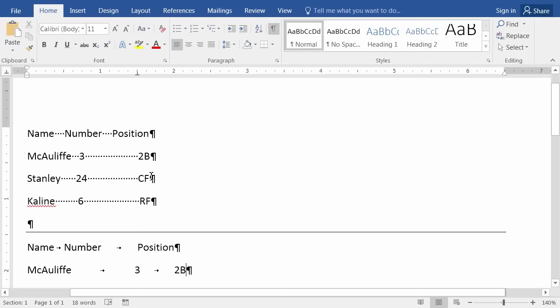In that last module, we saw how we could set up tab stops by placing them on the ruler. Now, having hit the Enter key to start a new paragraph, it assumes that I want those same tab stops. But what if I need to put together another kind of tab table where I want the cursor to stop in different places than these? Well, one of the ways I could do that would be to grab these individual tab stops and drag them down off the ruler and then place in the new ones. But I don't actually have to do that.